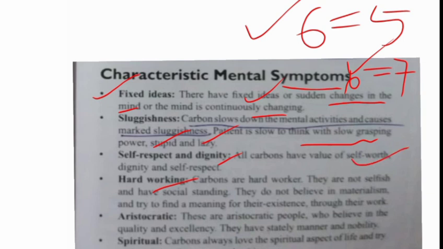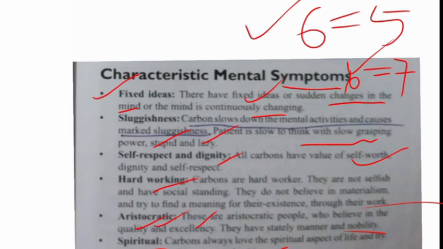Then they are aristocratic, meaning they always believe in quality, the material, the excellency of the people, they always matter. Do not go for many, they do not go for quantity, they are always qualitative. All food, all the things related to them are qualitative, should be maintained in a qualitative way. Then they are very spiritual, that is they find authorities, father figures, meaning they are very commanding, they are very hardworking, that's why.